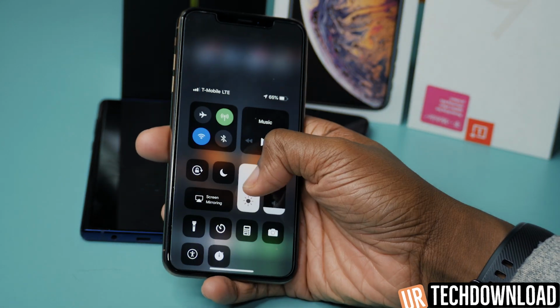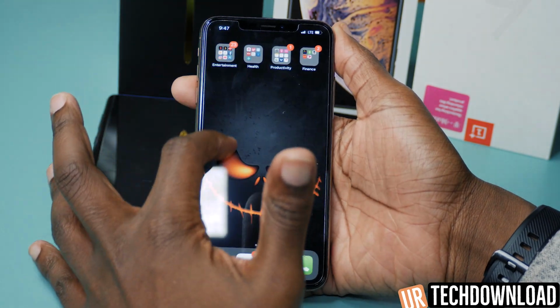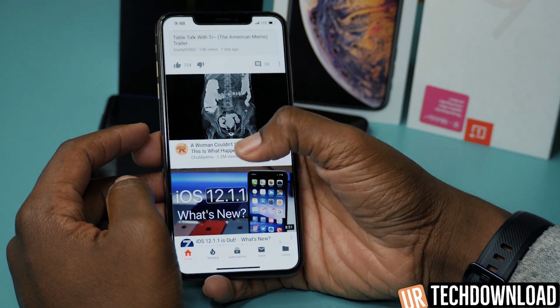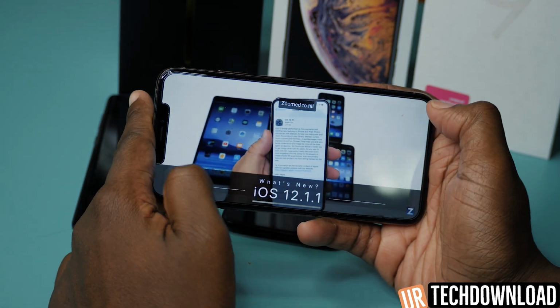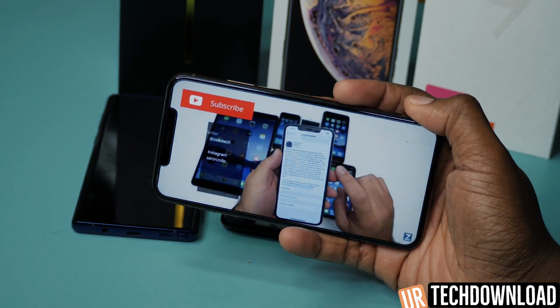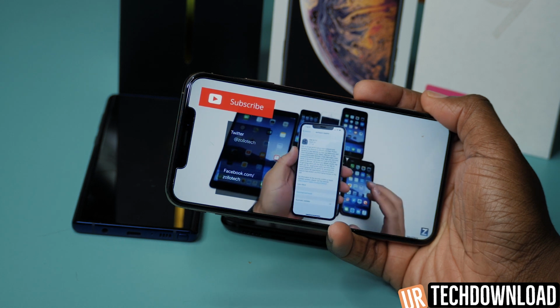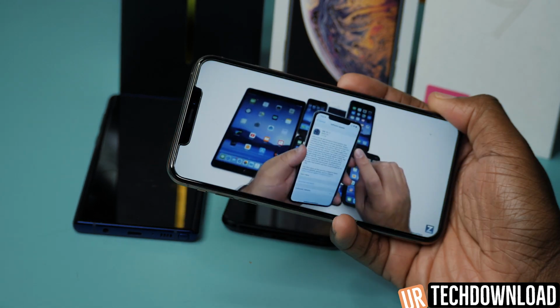But again, bear in mind that there's that notch in the middle of the actual screen itself, and that can sometimes get in the way of your media consumption because you have to account for it. You can relegate the screen to avoid that notch when you're watching things, but then it does shrink the screen a little bit. So if you want a full screen experience, you have to factor in that notch that's going to be at the top of the phone.